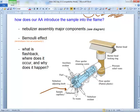So here are the major components. But why does it suck it up in the first place? So that it can go to the nebulizer. Yeah, there is a nebulizer. But what is causing it? Here's your little beaker. It's full of liquid. The capillary tube is in there. What's causing it to suck it up? Pressure. It's a vacuum pump? The answer, I think, is really the Bernoulli effect.